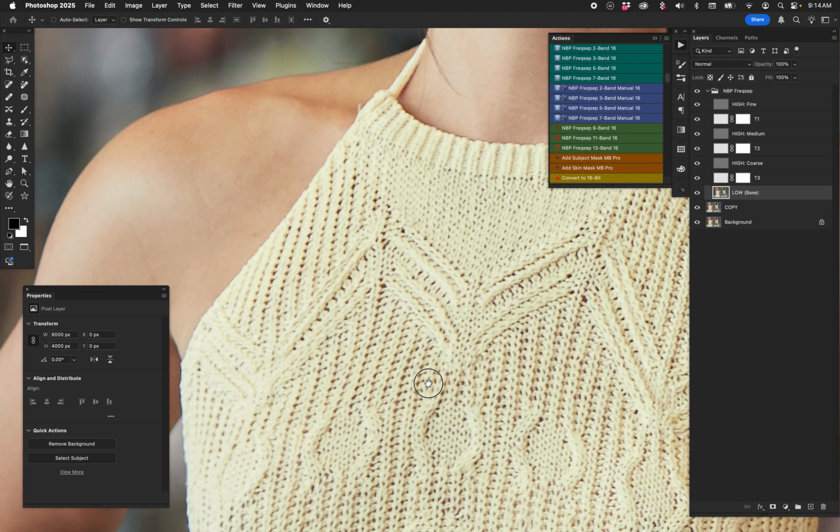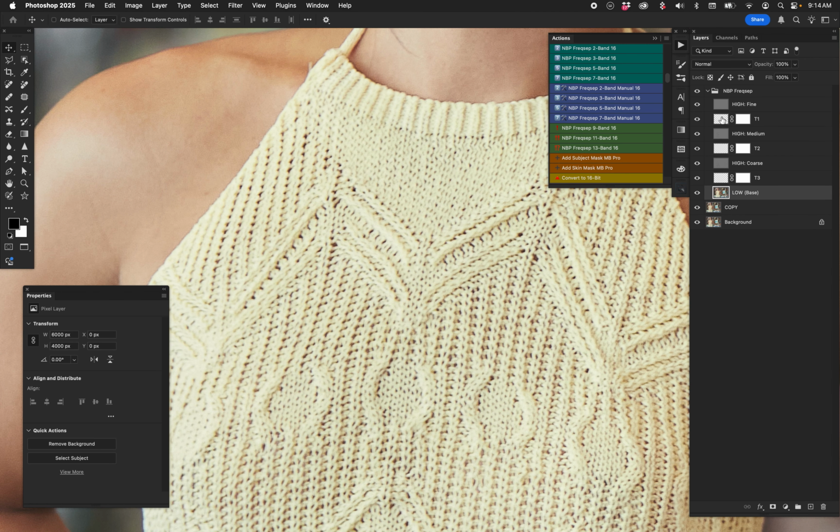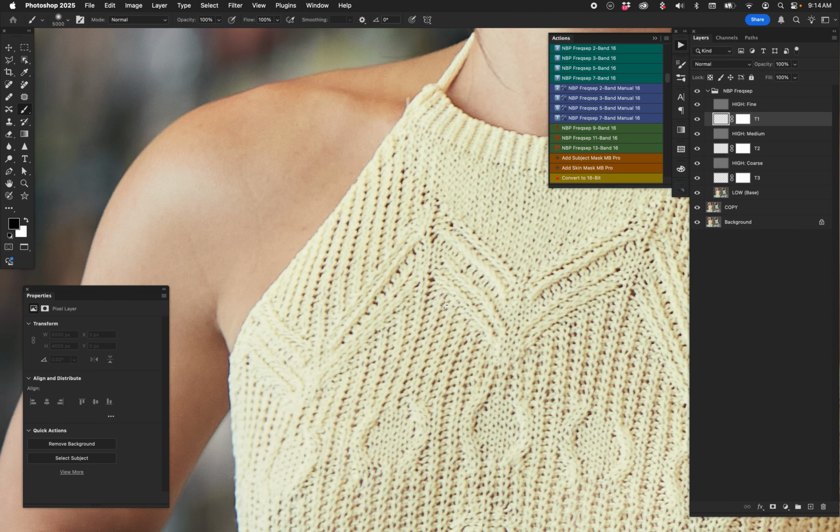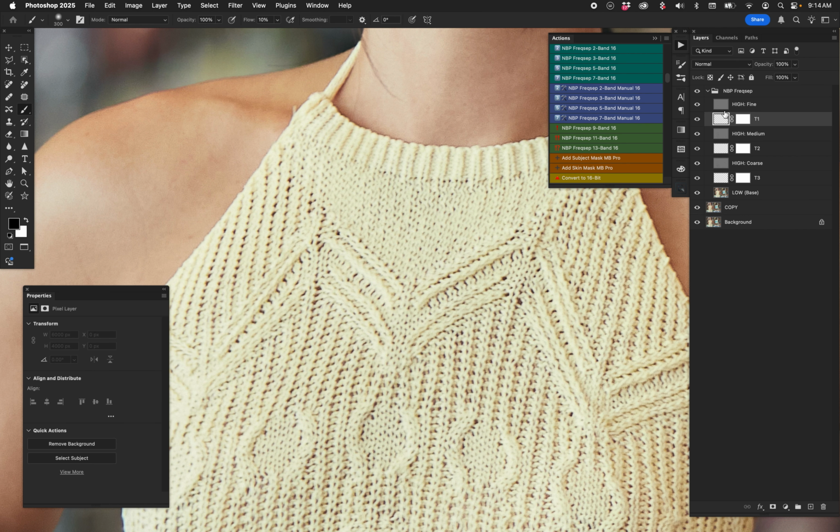Now, even though this shot doesn't need a whole lot, let's say you want to use a higher frequency to make changes to the dress in some way. Maybe there was an issue, you want to fix it. I'm going to shrink my brush down because it's too big. Let's shrink this brush down. And then we're going to take this brush, and just as a demo, we're going to paint underneath the high fine layer, okay?